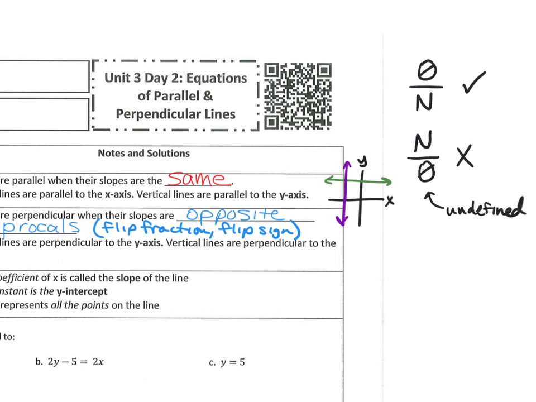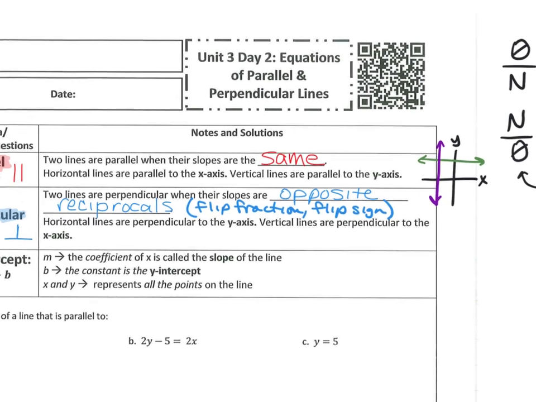We actually don't know, mathematicians in general, people, we don't know what happens when you divide by 0 because it doesn't make any sense. You take all these things, you put them into 0 groups. You'd be like, what do I do with the things? It doesn't make sense. It's undefined. This is why those two numbers are 0 slope, horizontal lines, and our vertical slope, undefined lines, are opposite reciprocals. They're perpendicular to each other because we can flip that number over and make it negative, and it's a no-no, or you're on track. Okay? That's just a property of numbers that we could hang on to for later.